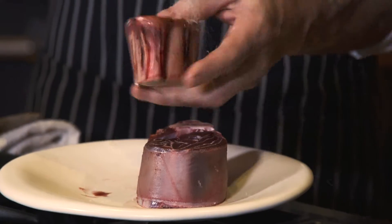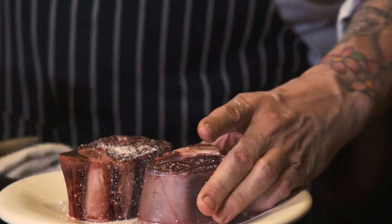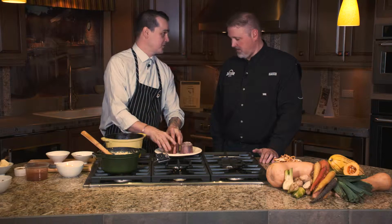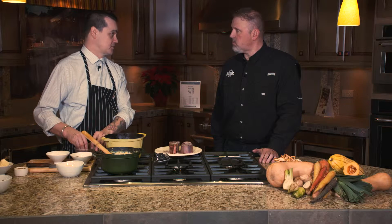First what I like to do is just take these and season with a little bit of salt and pepper. Everybody has their own kind of special spice rub that they like to do. So I've got some chilies that I actually toasted on a grill at home — some ancho chili, a Mexican chili, dried. I used a little bit of black pepper, regular paprika, and some cumin. Just toasted everything together in a pan.